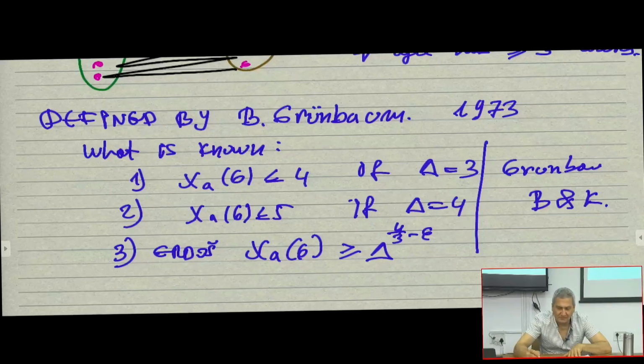So in the long run we will not be able to keep it like delta. You see, this is delta plus 1, this is delta plus 1, 3, 4, 5, delta plus 1. And Erdős proved that there exist graphs such that it is like delta to the power 4/3. This is much bigger than a linear bound, so that will not be a linear bound. This tells very nicely that we cannot proceed like this in the long run.